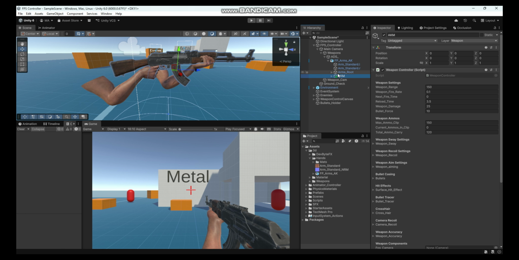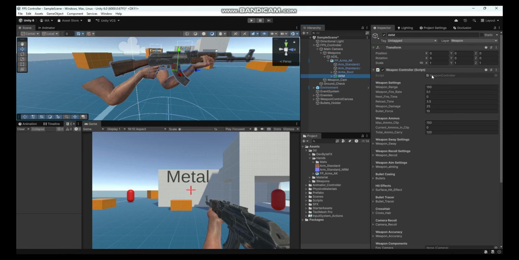Now, there is one important improvement we need to make. Until now, our player didn't have any hands. Because of that, we applied both weapon recoil and weapon sway directly to the weapon model. That worked perfectly while the weapon was the only visible object, but now our player is actually holding the weapon. If we continue moving only the weapon, the hands will remain completely still. The weapon will move independently while the hands stay in place, making the animation look disconnected and unrealistic. Instead, we want the hands to drive the weapon's movement. Since the weapon is attached to the hands, moving the hands will automatically move the weapon as well. This creates much more natural first-person animation.